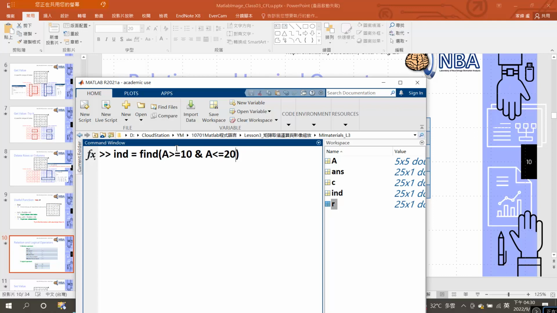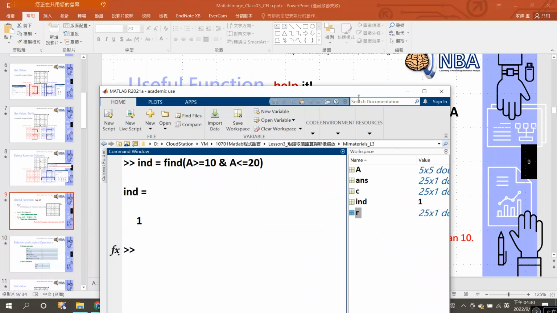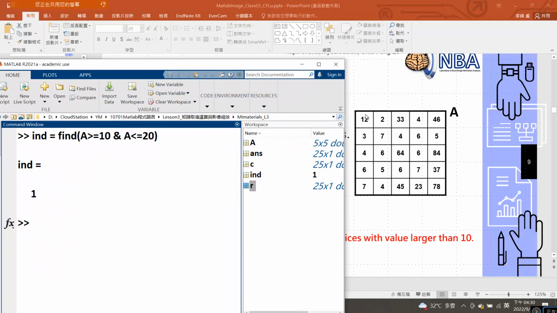So take a look, what does this mean? That means A can be larger or equal to 10, right? And all the indices should have a value smaller or equal to 20, right? Only one? Let me check. Only 12, right? So only the very first element fulfills the criteria, right?